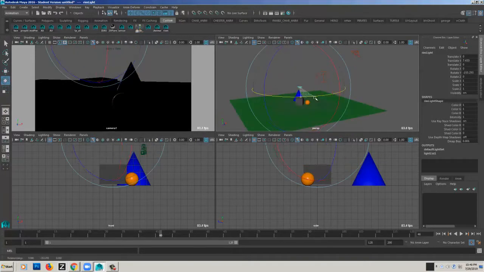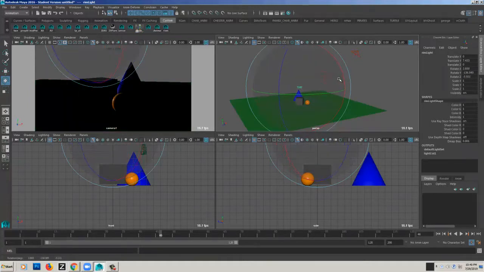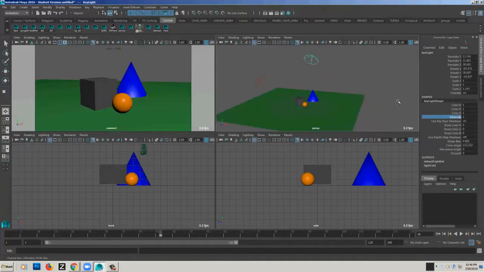So for my rim light, I just want to catch a little bit of highlight on the backside of my objects, like that. So I get that little bit of crescent on the sphere. I might up that intensity a little bit. And then for my key light, this is my primary light, I might go a little less bright on that, something like that. And then see how my shadow side goes really pretty dark on the cube and stuff.